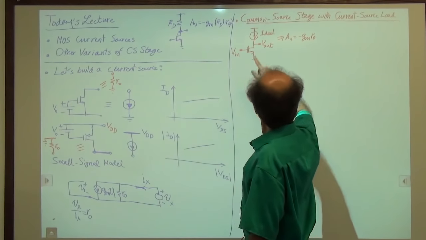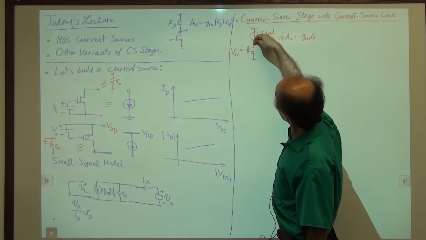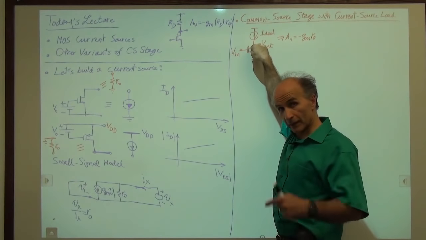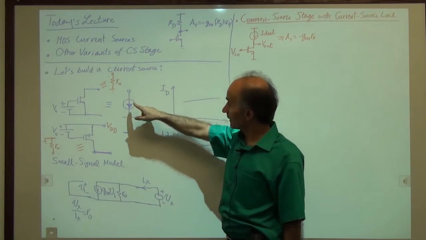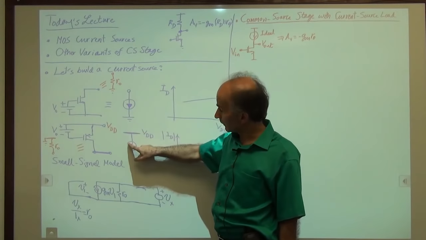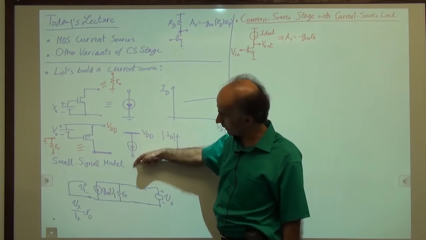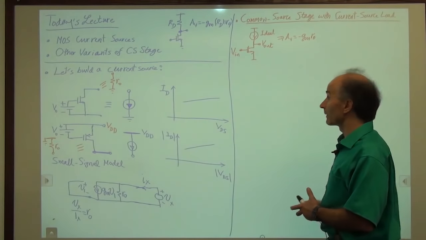Well, I have a current source that is pouring, is injecting current into a node. Right? It's pouring into a node. So we have to go and see which one of these two can do that. This cannot do it because it draws current from the node to ground. But this one can push current into the node. So we have to go for this topology. All right, so let's go and implement it.